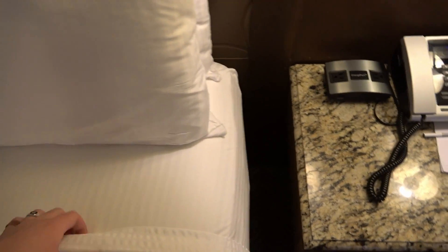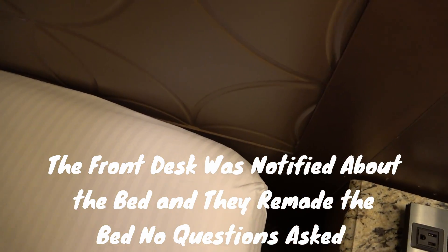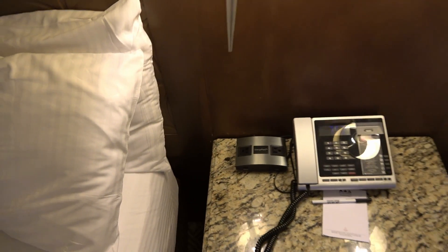I saw housekeeping was actually still servicing rooms this late, which is interesting. We have this top sheet here. Pulling it back — very nice quality sheets, I must say. But inside of the top sheet, we have a down comforter and what seems to be a bottom sheet with a stain. That seems to be more of a permanent stain, not a case of not changing the linens. What I'm assuming happened is they had a bed linen with a permanent stain and rather than change it, they reused it. That is a point off, as I expect better. It does smell fresh and everything seems to have been washed. There's a hair right here though — that is not very nice. I don't see any other hairs, so I'm assuming that's just from the housekeeper. I will be reporting that at checkout, but it is a bit disappointing. It seems we've taken a step back in the cleanliness department.